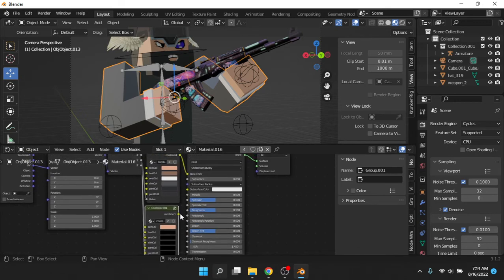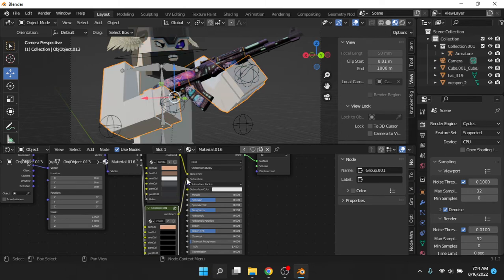And then what you do is you drag this and connect it to subsurface, and just give it a while, and eventually you'll get something like this.